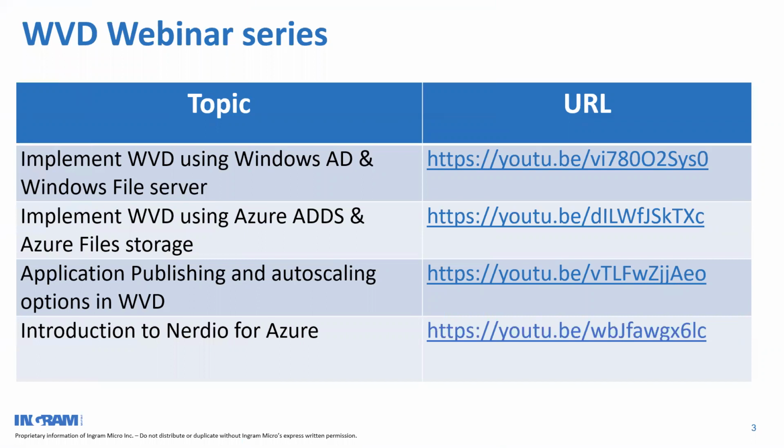As I said earlier, this is part of a webinar series. We have already delivered 4 sessions. In case you have not attended those sessions, here are the links for those sessions. These are recorded sessions, and you can go through these recordings. In today's session, I'll not be going into the basics of Windows Virtual Desktop. I'll be talking more about the new features that were introduced in the spring release. I would strongly recommend, if you're watching this video, that you go through these webinar series one after the other, right from the implementation of WVD to application publishing, Nerdio introduction, and then look at the spring release, that is today's session.